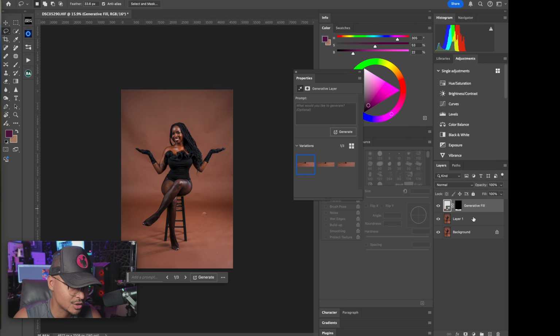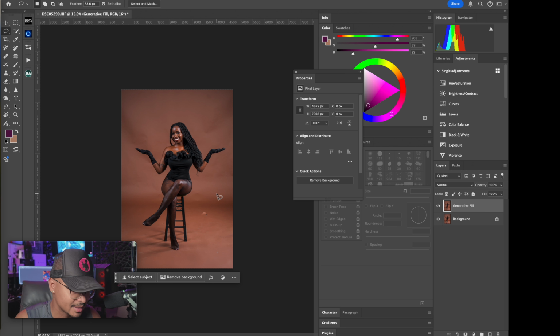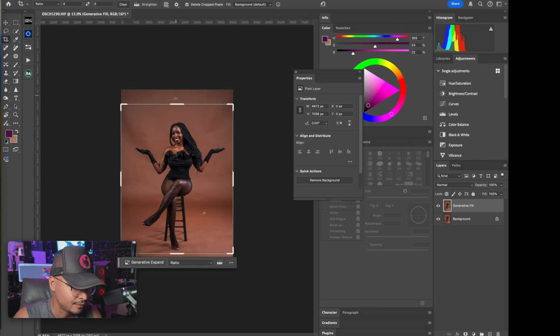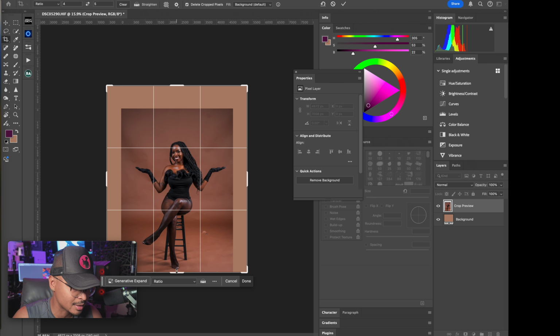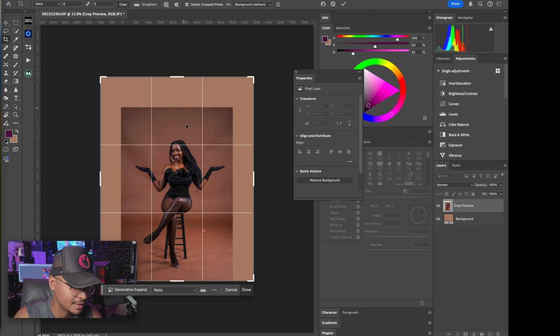Next thing I'm going to do is just merge the two layers. I'm just going to hold Command on the generative fill and layer 1, click it. Then I'm going to press Command E to merge both layers. Next thing I'm going to do is I'm going to expand the outsides, because when this balloon goes here and this balloon goes here, I think most of the balloon will be hanging off. All right, so I'm just going to fill it in, open it up a little bit, sorry, and just make it big enough for the balloons to go without any issues.